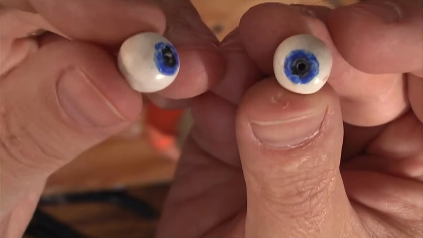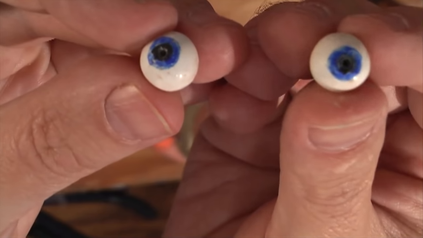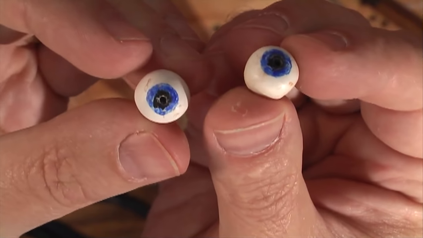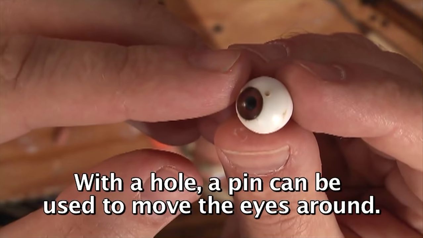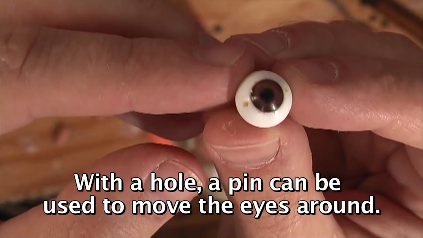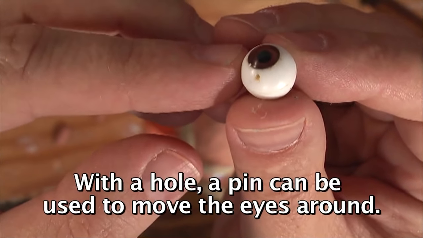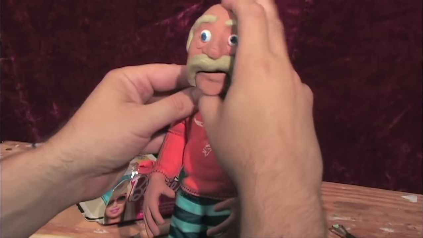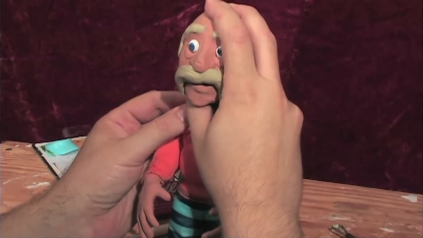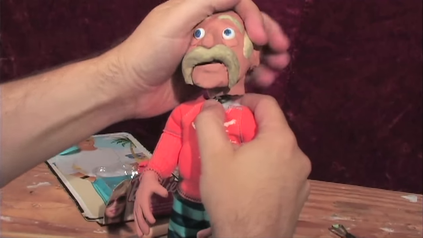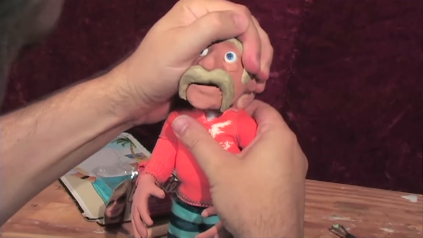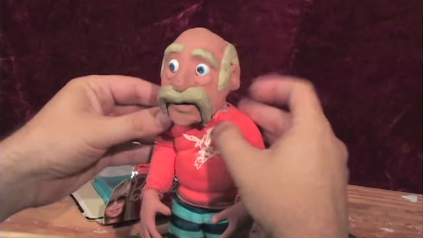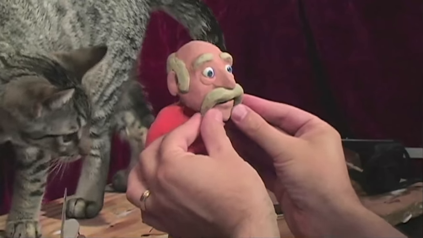And for the eyes, this is Sculpey with a hole poked in the middle, baked, and painted. And then these are doll eyes with holes cut into the white part, which can then be covered in clay. And the head, this is a clay head, and whatever method you're using for the head, it's got to be on tight, there can't be any give, no chatter, it's got to move just as you want every frame. And of course, when you're done, be sure to have the boss inspect your work.